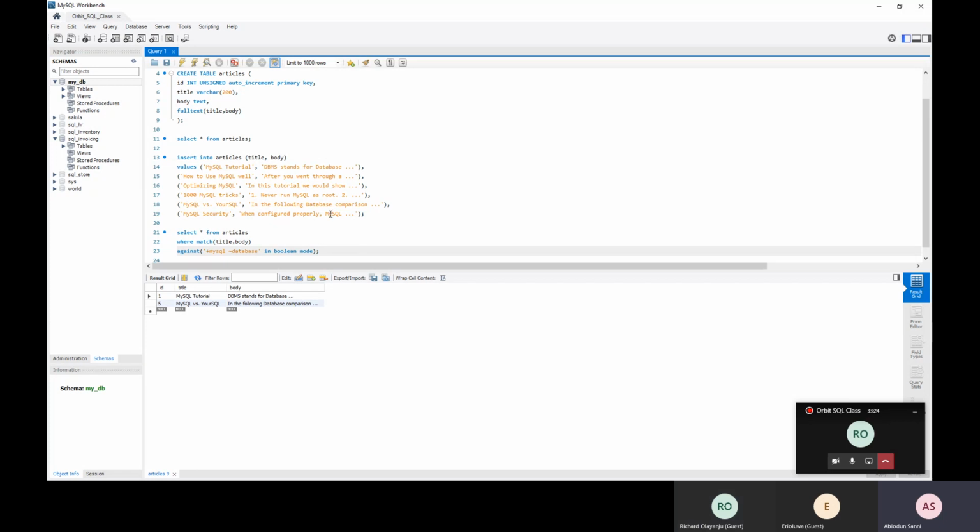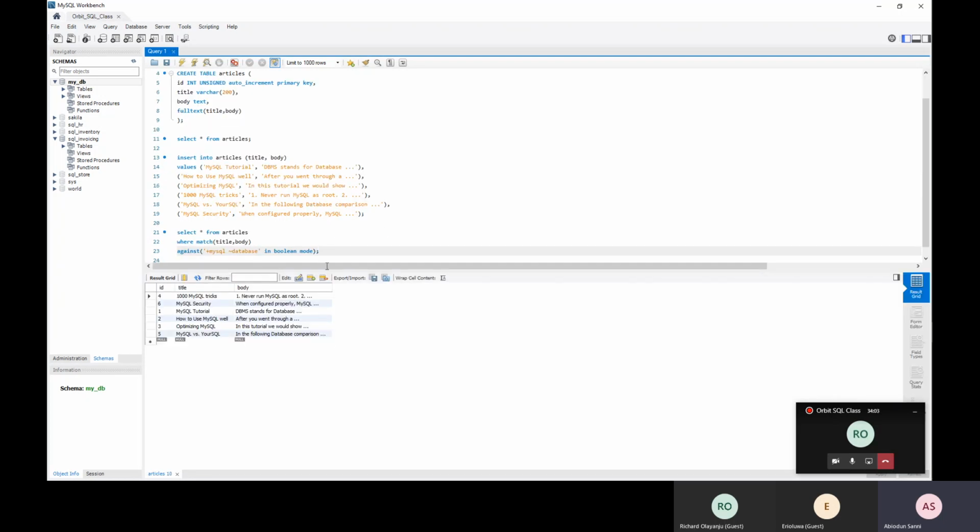So what this one does is that it finds the rows that contain MySQL, but if the row also contains database, rate it lower than if the row does not. So if it finds rows that contain MySQL and database, it's going to rate it lower than the one that does not contain database at all.